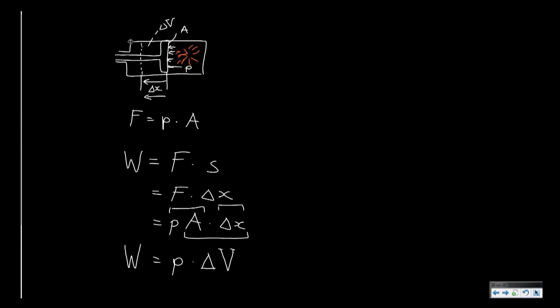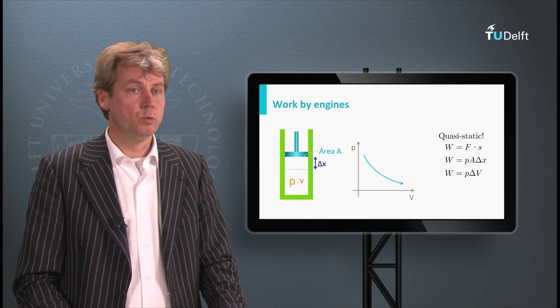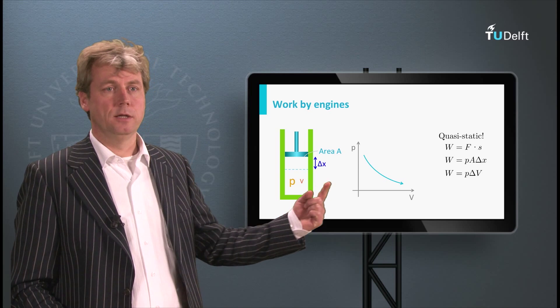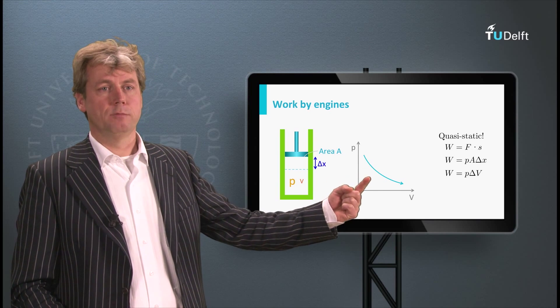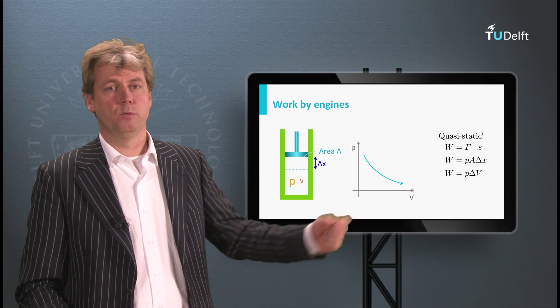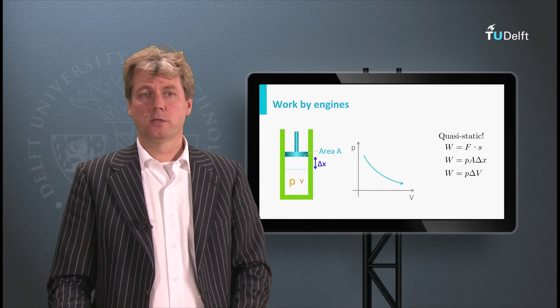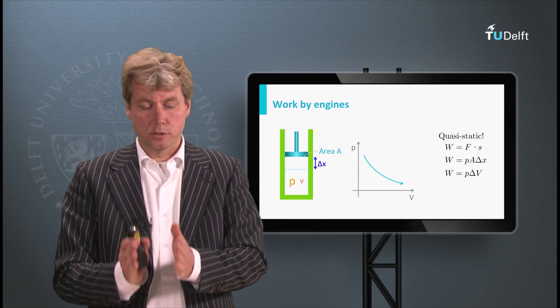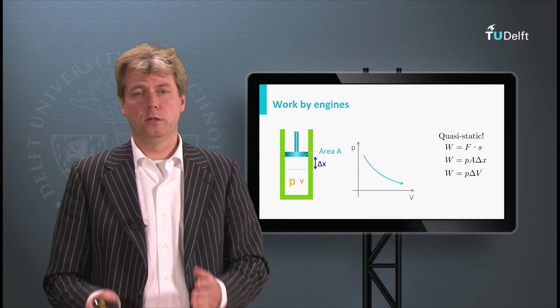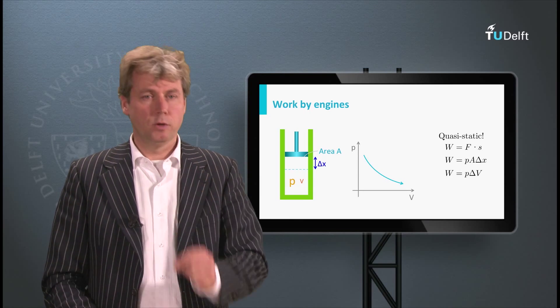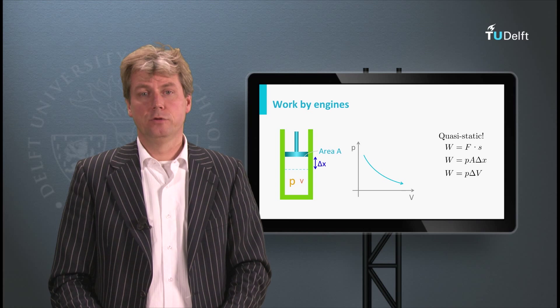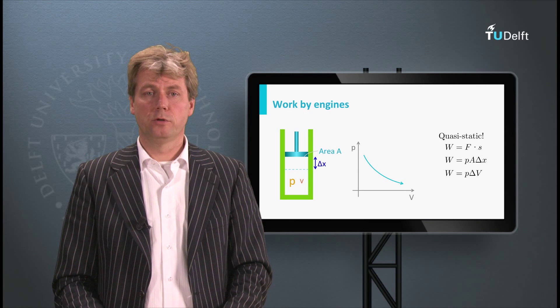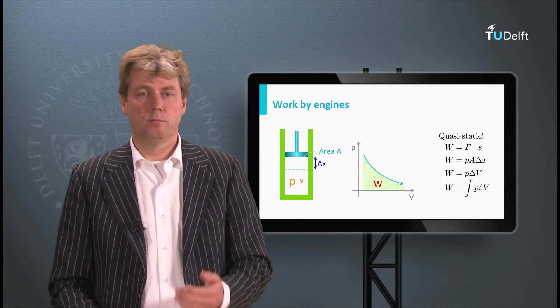Well, this is nice if the pressure is constant. But in reality the pressure will vary of course, so you will get an expansion, will mean the pressure gets lower when the volume gets larger. So P times delta V is a bit too simple. You might do that for very small parts and say for infinitesimum small parts the volume is constant. But in reality of course you have to sum them.